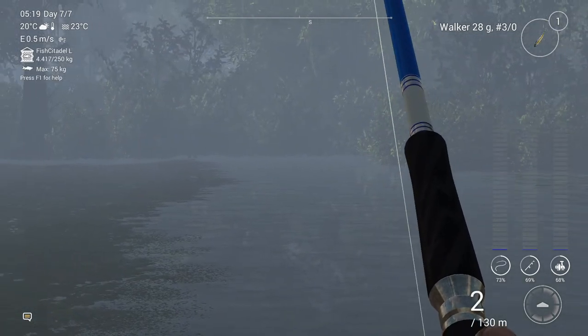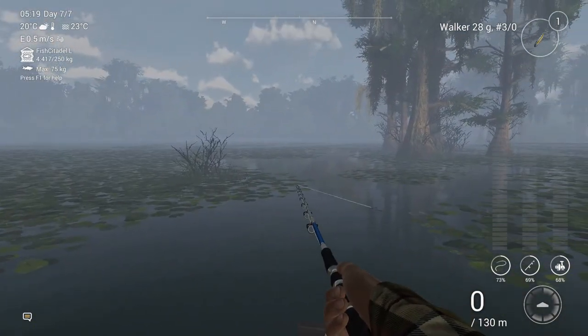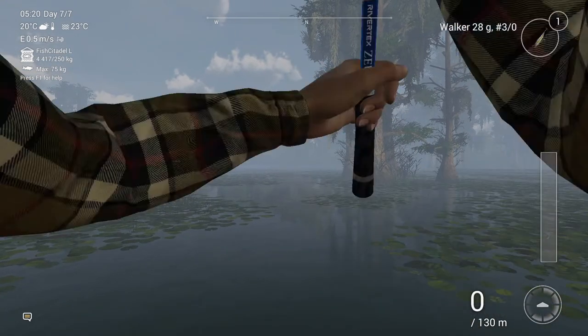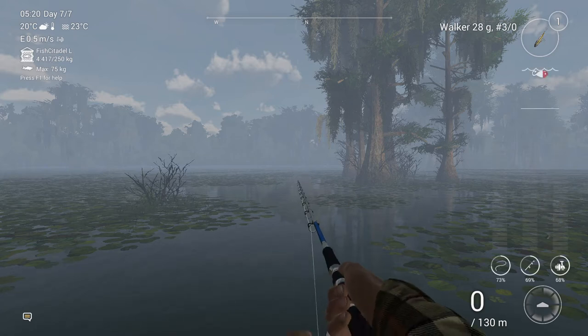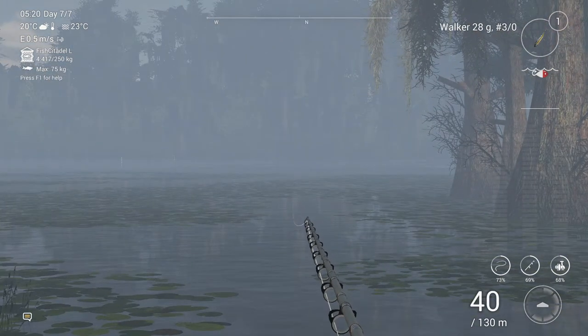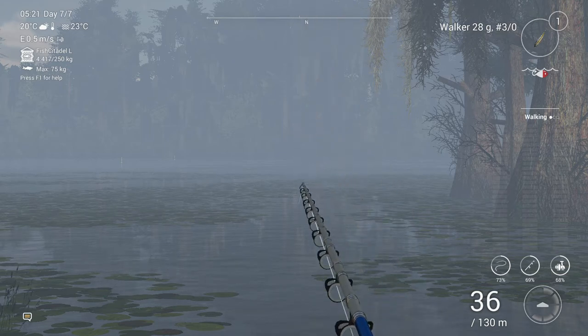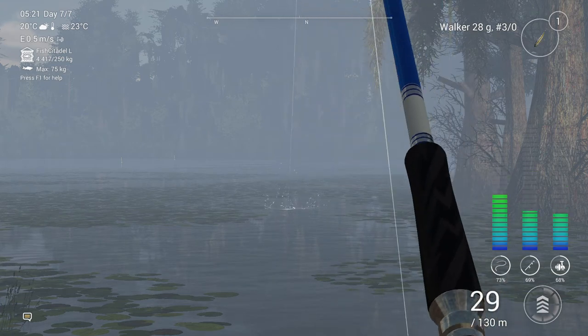Okay, now I'm going to switch to that spot. Now I'm going to cast right there, but not a full cast like that. It was a perfect cast, because if you do that, you'll end up in the vegetation there, and you will get snapped if you are using a frog. Okay, that is a big fish. I don't know what it is. Okay, that is a big fish.